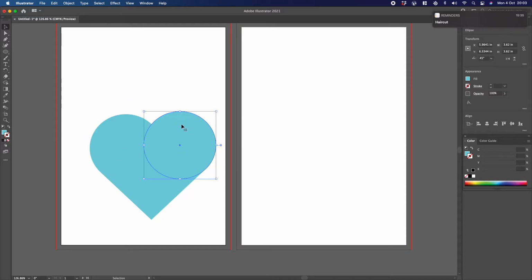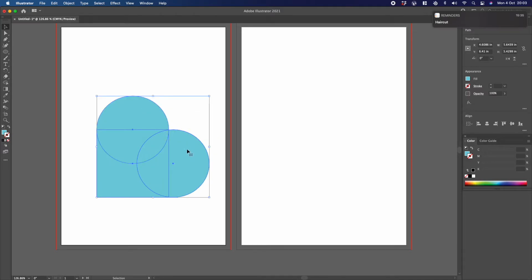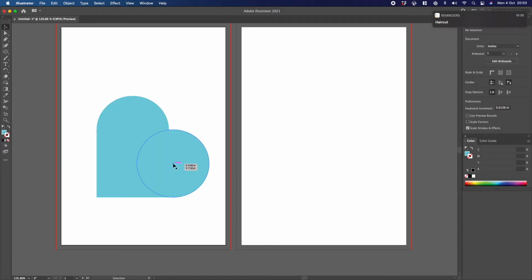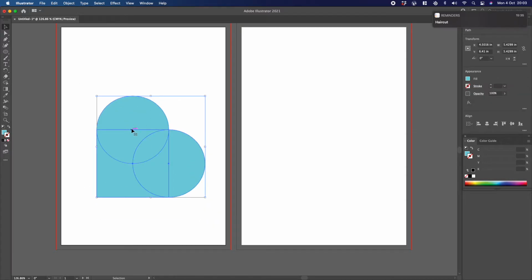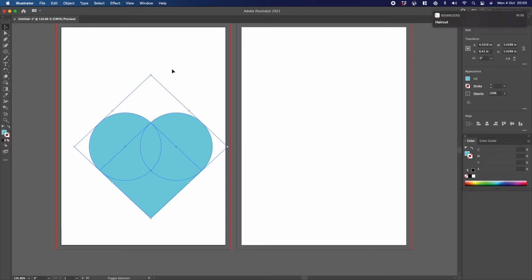and I can see they're slightly off. So let's get this one. Just going to undo that. This one is slightly off. So just grab the center and move it over. You can see there. Maybe when I was letting it go the first time, I nudged the mouse a little bit. It didn't quite go. But now when I select it, I can see the center. See that there? The center of that circle is on the line of the square. The center of that one is on the line of the square. So I know that they're lined up.